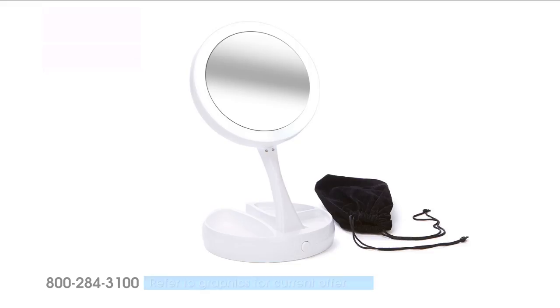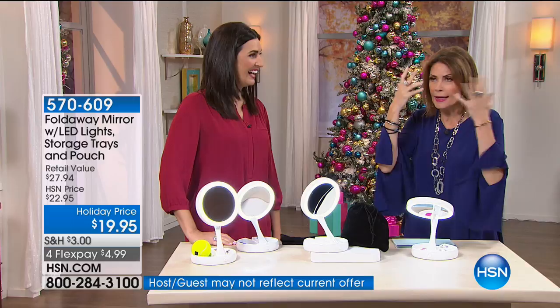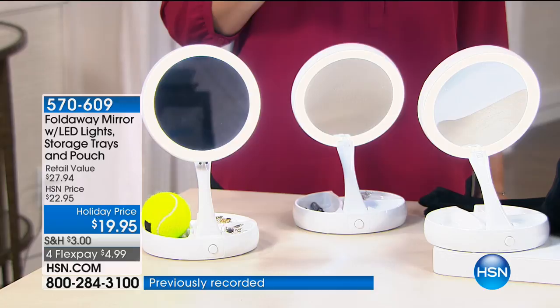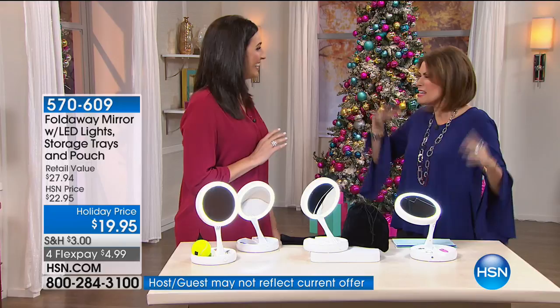If you're like me, I can't see a thing when I look in the mirror. Same thing's happened to me — I've got it covered at home, but when I'm out or traveling and I look in the mirror, I can't see to put on anything. Your answer is right here. It is ten times magnification. And on top of that, you've got all these little nooks and crannies for you to put all these goodies in it as well. I cannot believe the price on this, Laura, at $19.95, because just regular little nothing mirrors are absurdly expensive.